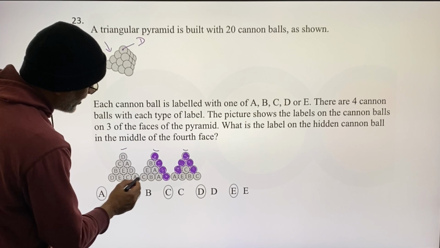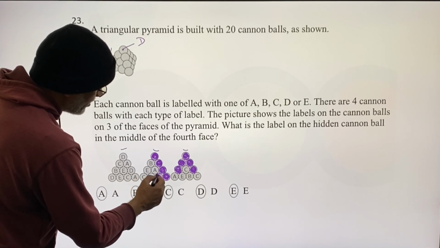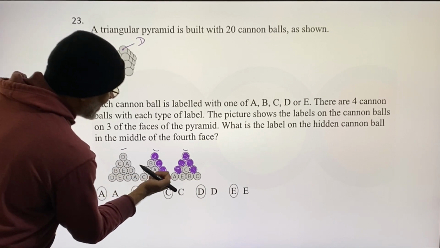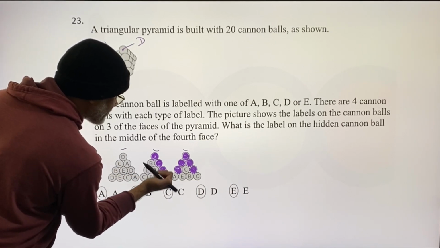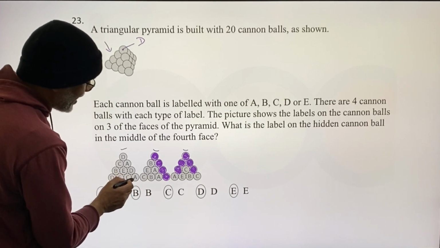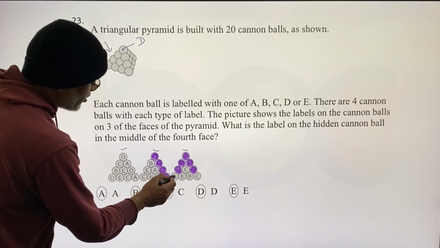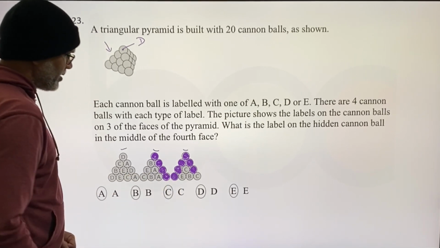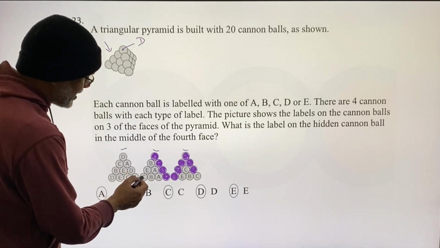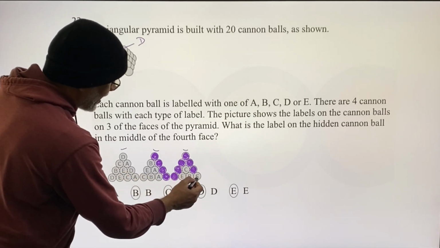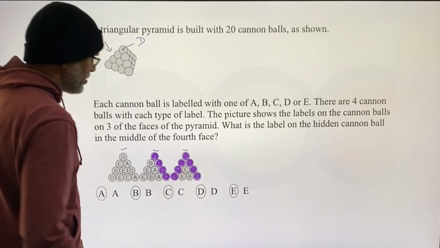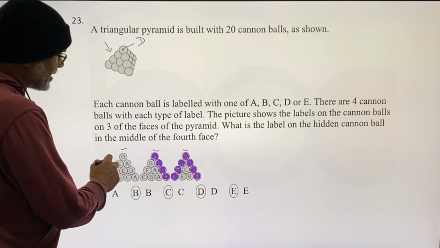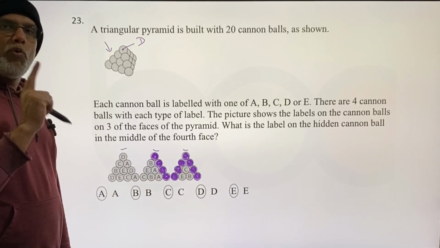A, I see it here, then I'm going to hide that here. No, I cannot hide that here, right? This A that I see, that has to be on the edge. So this A must be this A, so I can hide that, right? Now C, I see it here, then I can hide that here. All right? All right. So at this point, I see all the balls only one time.